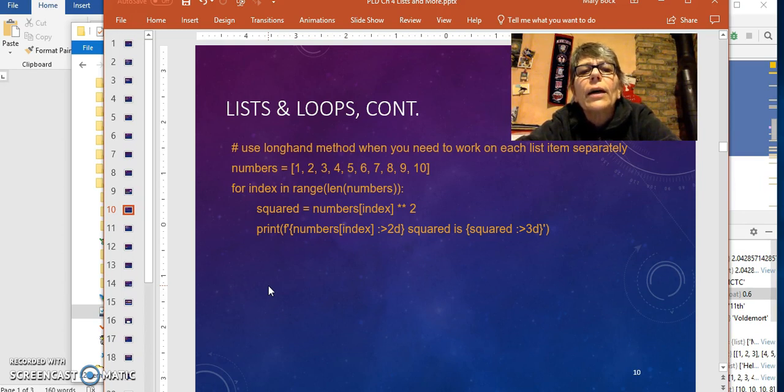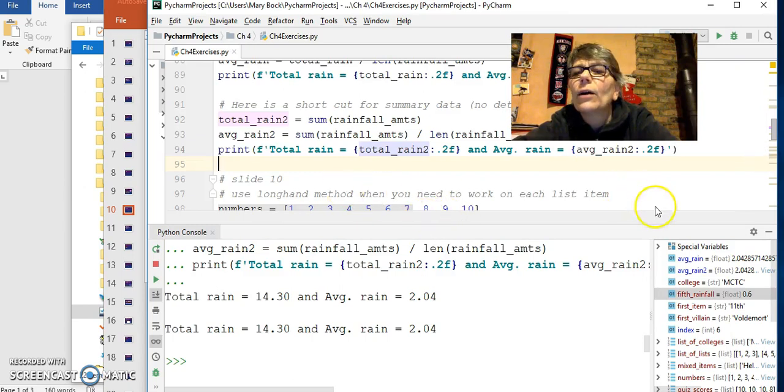So here we've got, very similar to the top half of the previous slide, but we want to show something going on with each list item. We're going to take each list item, we're going to square it. So we have a list of numbers, same setup here, and we're accessing each number in the list by its index. But then we're squaring that number. And beyond that, we are printing in a nicely formatted fashion. So that's where you can't do that with a summary or a shortcut. You need to be using the loop for that. Okay, so let's see how that works out.